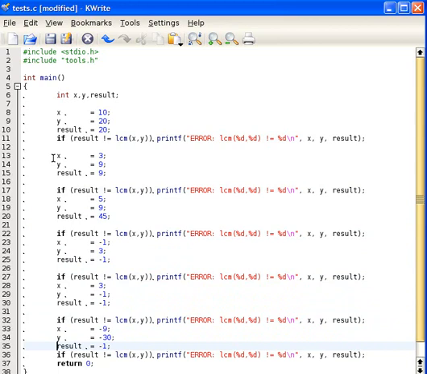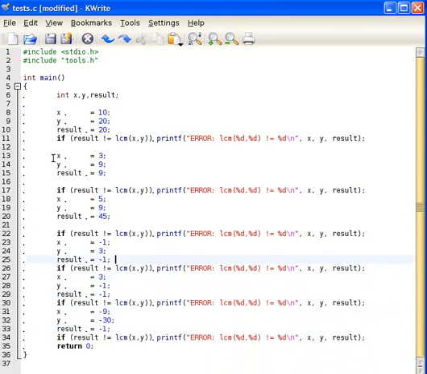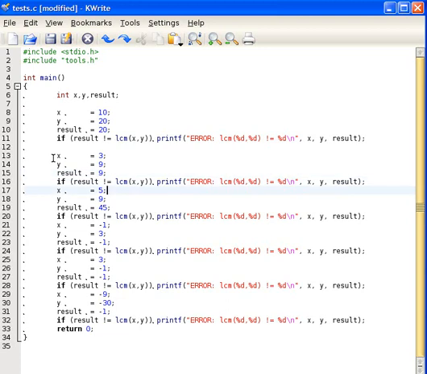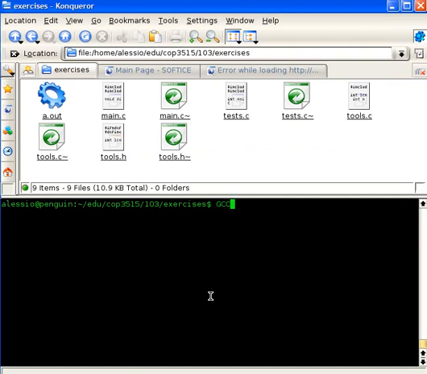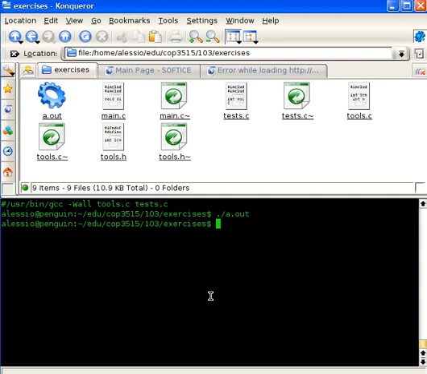Okay? And what am I doing here? I'm trying to indent it correctly, but I'm doing a very bad job at it. Let's just, never mind, forget it, doesn't matter. So I'm going to just save the file, and we're going to go to Konqueror, and this time we're going to compile tools.c, our function, with test.c. And the executable that we generated is going to do nothing, which is good.